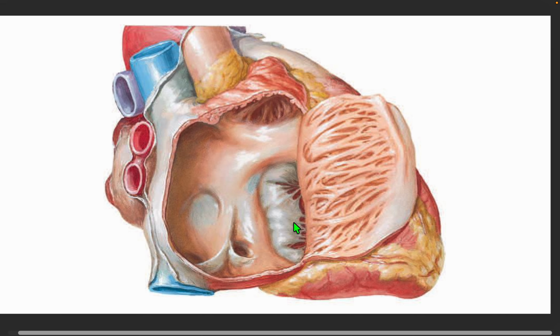It ends below by joining. We have already told that it joins with the right horn of valve of inferior vena cava. The crista terminalis is a remnant of the upper part of the right venous valve.